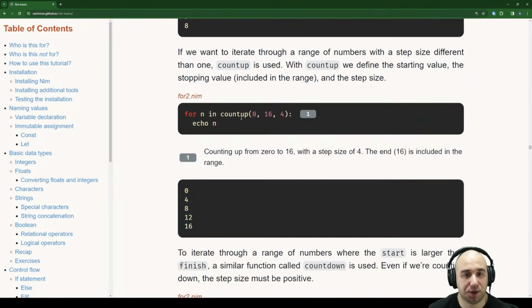I like that it's built into the language. You know, whenever you need something like that, it's like, oh, I need to write that function, or in the JavaScript world it will be, oh, I need to find a library that does that for me. Built in the language, easy to remember, awesome. I wonder if there's also countdown or something.